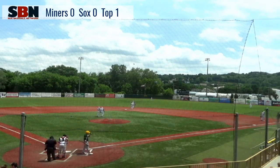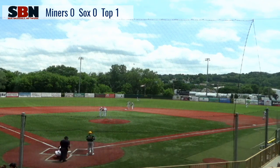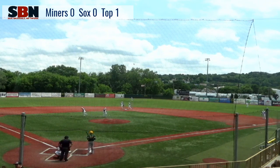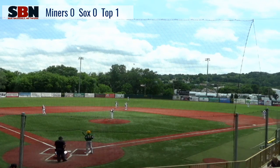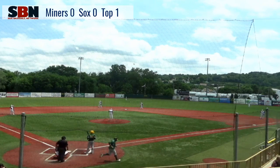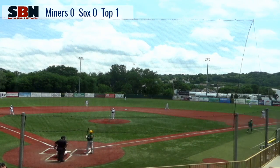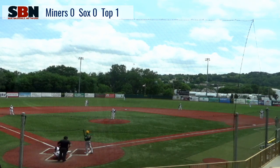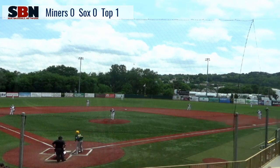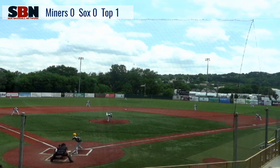Mike Klingensmith on the hill for the Blue Sox, from IUP. He's had a really good start against these Miners, opening week on a Sunday. Last Sunday's start wasn't as good. Yeah, not so much. You talked about that start against the Miners back on June 4th: 7 innings pitched, 2 earned runs, 7 hits, 3 walks. Did have the 5 strikeouts, but as you mentioned, the last time against Lafayette, not quite the way he went, 9 earned runs. He comes in with a 1-1 record and a 7.61 ERA.